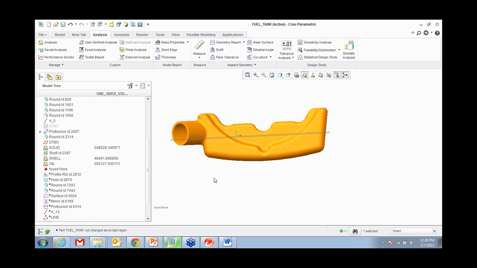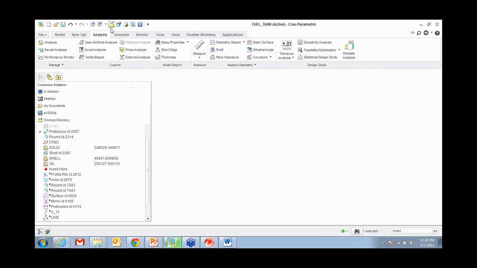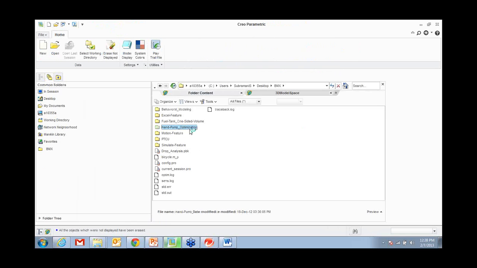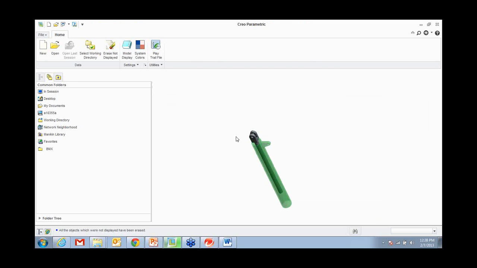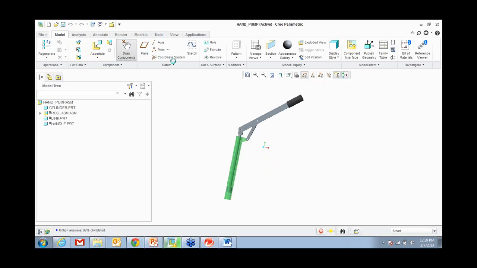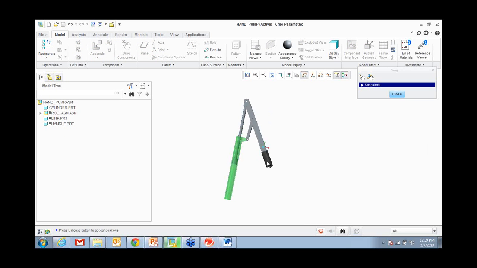We spoke about optimizing for CG. We spoke about optimizing for volume. We spoke about optimizing for forces and stresses using FEA and Excel. Fair enough? Another last example that I had for you guys, and then we'll open for Q&A, would be volume in terms of a hand pump optimization. So here I have a hand pump. Right? So this is my hand pump. And I'm going to go ahead and show you. That's what I'm trying to do.